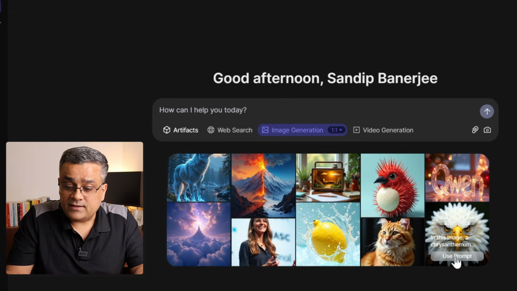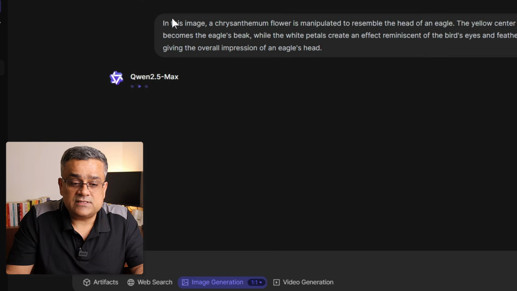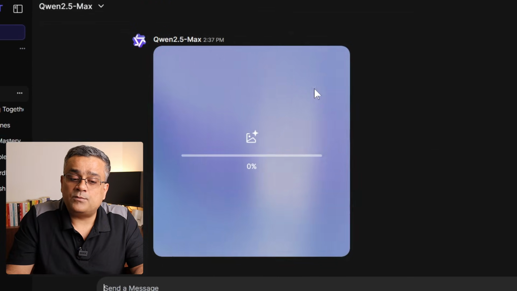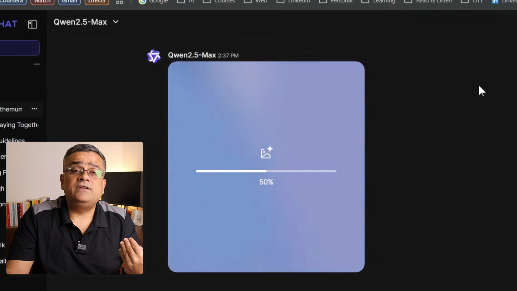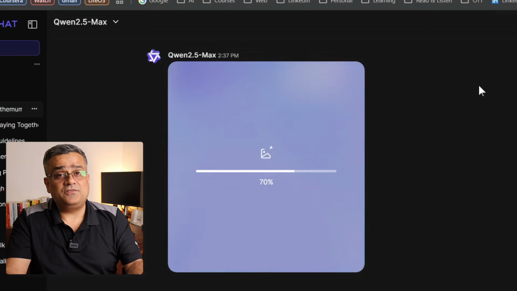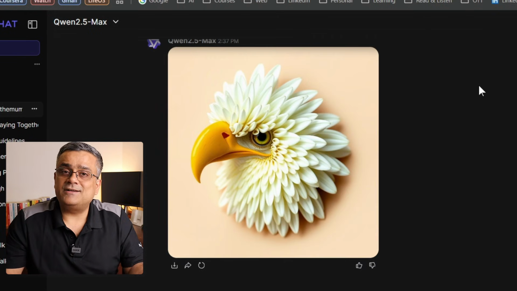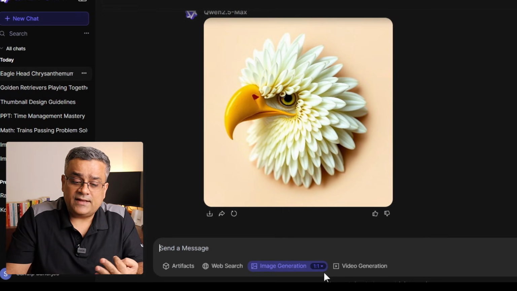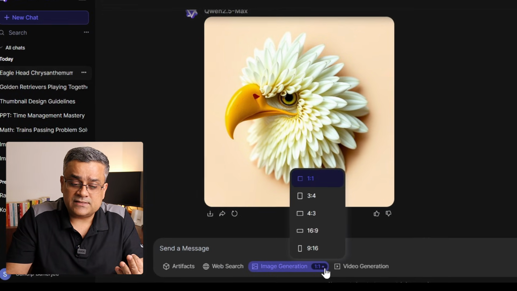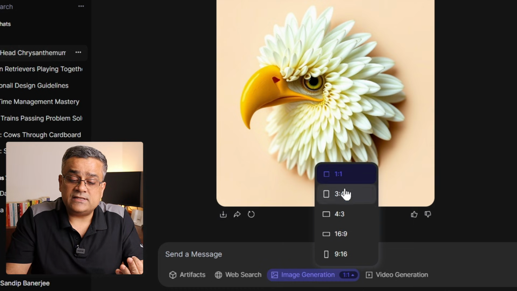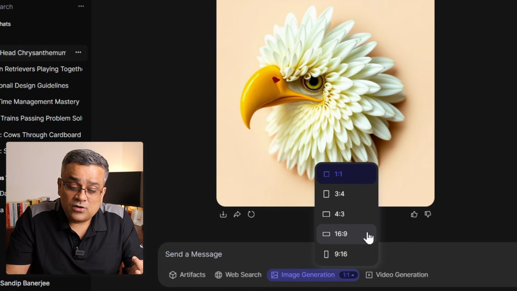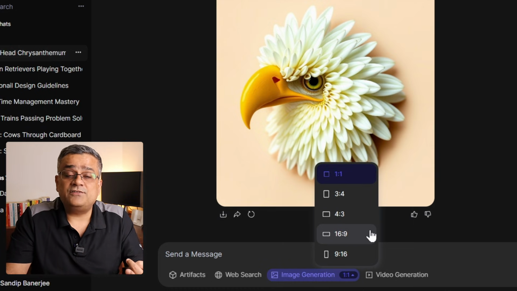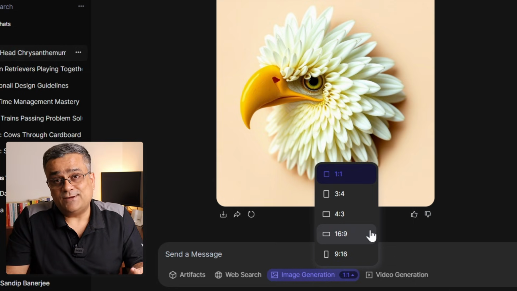If I do it here, if I click on this particular prompt, you can see this is already using that prompt and it is generating a different version of the same type of image for me. You can see it generated a separate image altogether from the same tool itself. Now, if I come here again, another option in this drop down is the size of your image. So you will be able to define a size whenever you are generating any of the images.